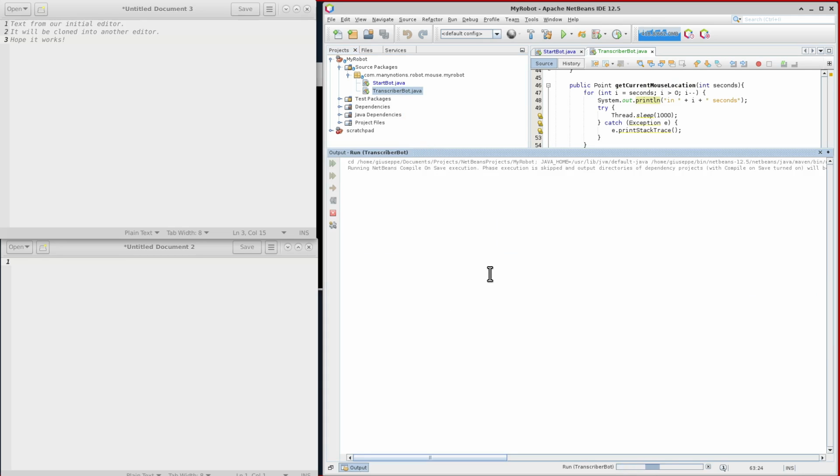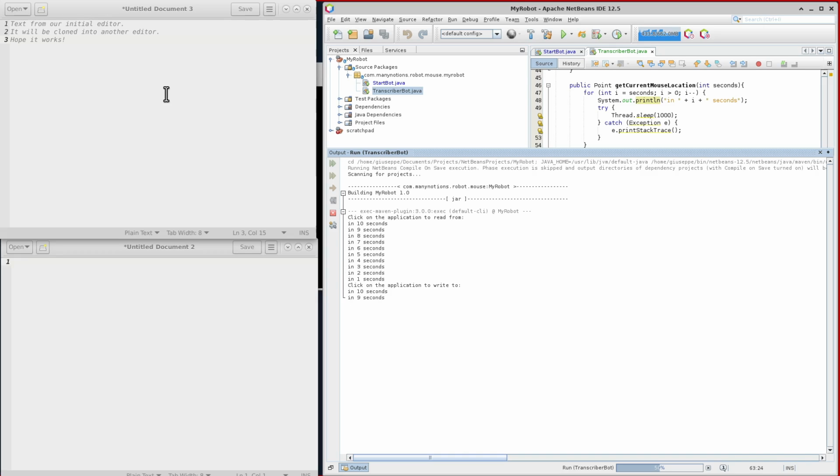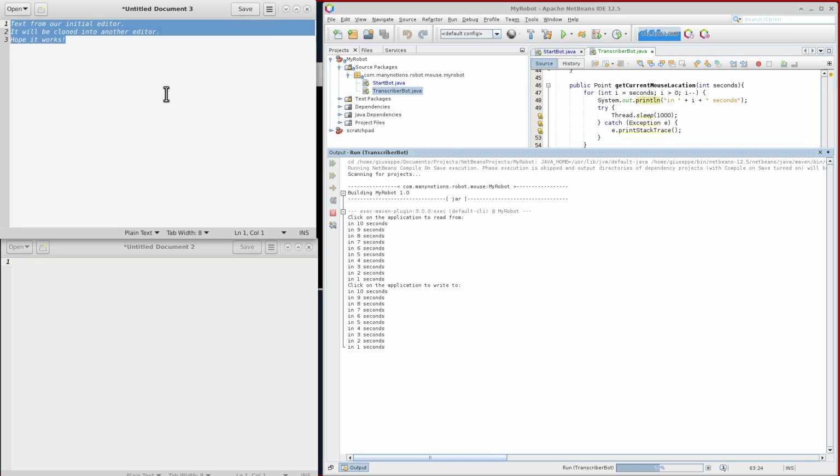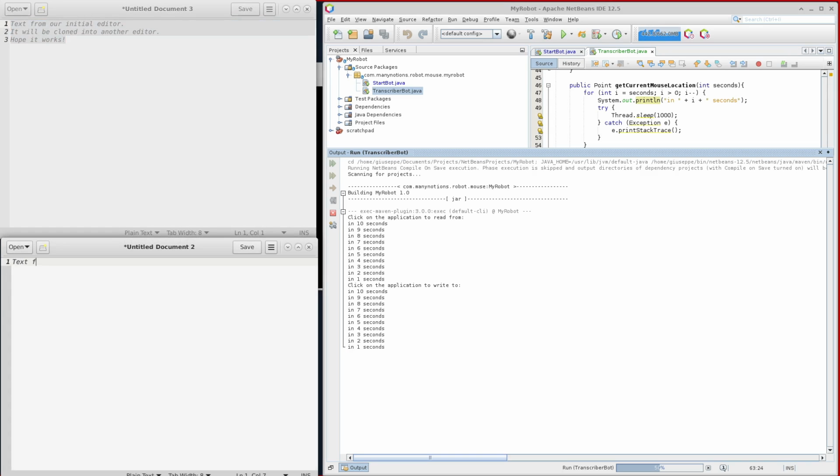Run. So it's going to ask me to put this in the window that we're reading from. Great. And then it wants me to put this over top the window that I'm going to write to. And see, it copied, and now it's writing.